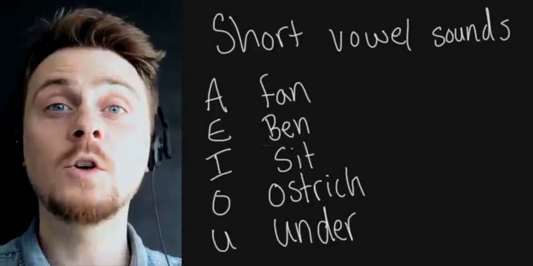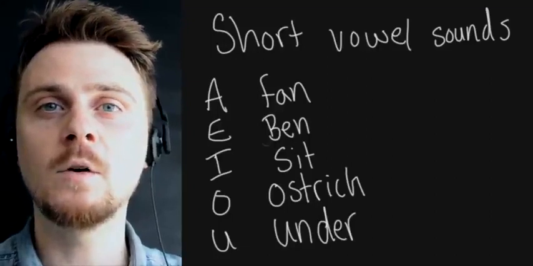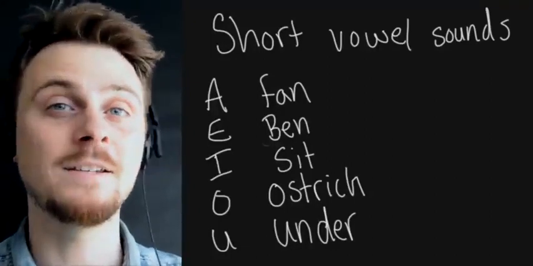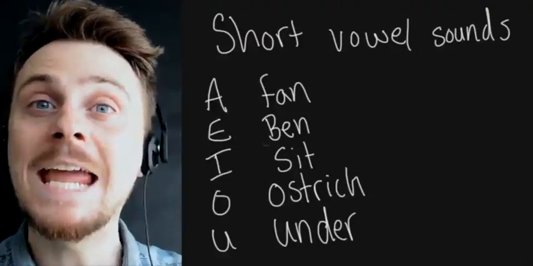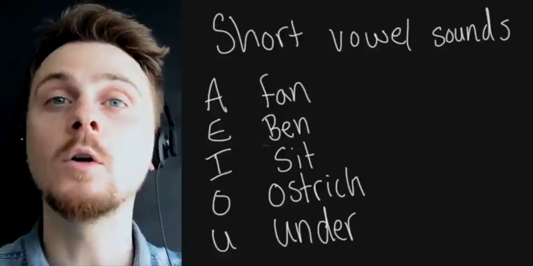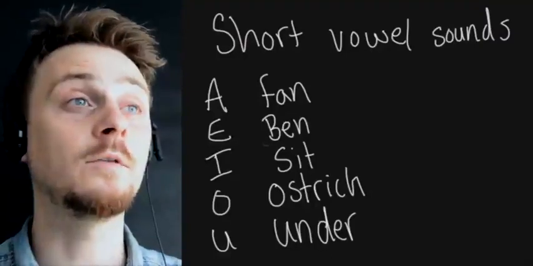Okay, now we're going to go on to short vowel sounds. Remember, in the last video, we talked about the long vowel sounds, which are sometimes the same as the name of the vowel. Remember, vowels A, E, I, O, U. So let's just begin with the short vowel sounds.